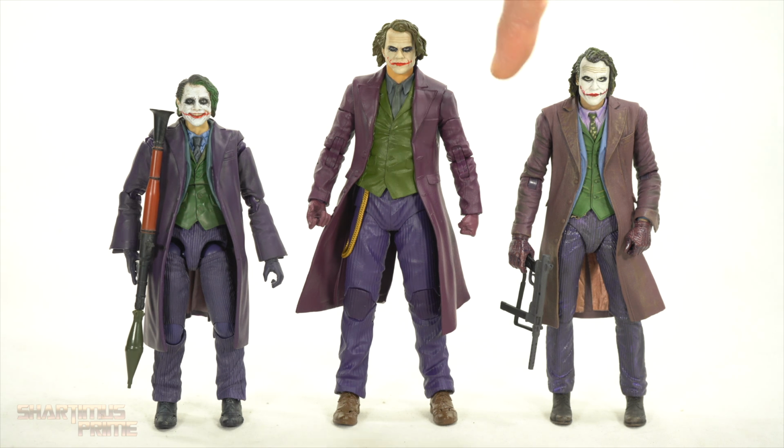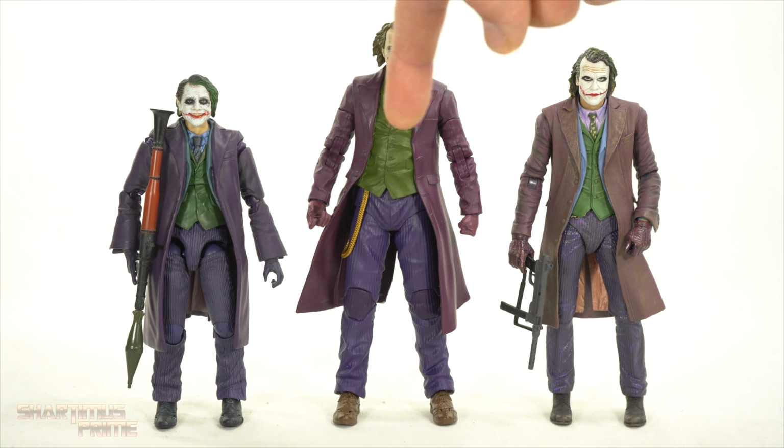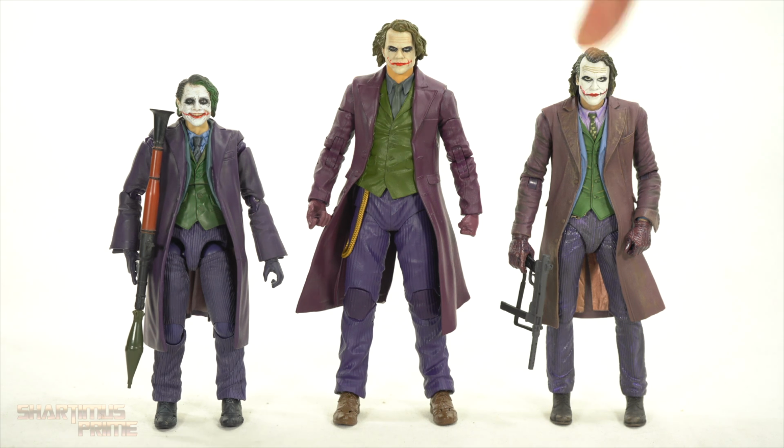It is unfortunate that I cannot get that left hand to reach around to double hand the bazooka. So that is a little frustrating. Same deal with this one right over here. But amongst the 3 of these, I feel like the NECA Toys figure has the best head sculpt, but not the best articulation. So it's kind of what you want for the collection more than anything else. But yeah, this one does have the best head sculpt, I think.